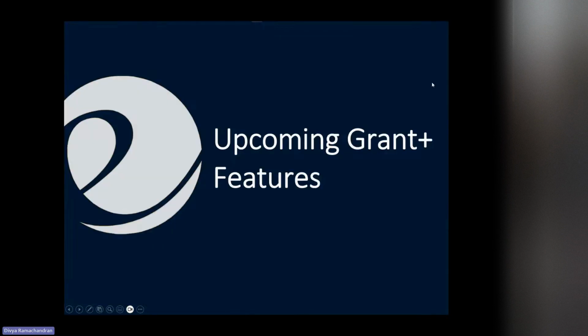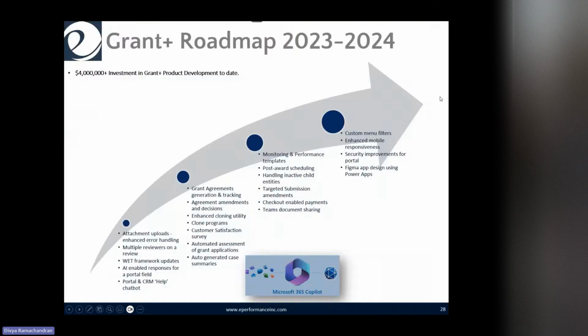That covers the main features we have for Grant Plus in our system currently, but we do have a roadmap of features that we are looking at to improve our system in the next year, especially in terms of the feedback we've gotten from our clients based on the different options they've been using in the past few years, but also what Microsoft is enhancing in the system. Microsoft has been bringing out a lot of new features lately, especially in relation to AI and using Copilot. And then a lot of UI improvements.